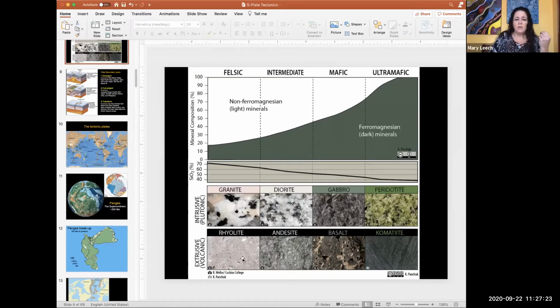An igneous rock means the IGN part of that word comes from the word fire, in Latin, I believe. It's either Latin or Greek these words come from. I think it was Latin. It means fire. So think of these as originally all of these rocks were molten. They were a molten magma. We call them magmas when molten rock is underneath the surface. You don't call it lava until it has actually erupted onto the surface as a molten rock.